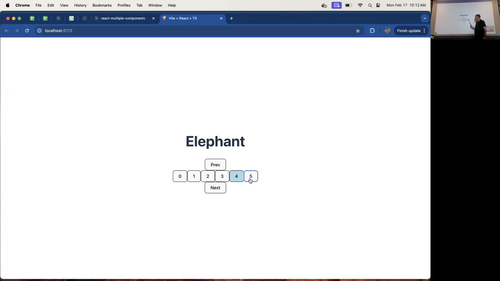So if I click the 5, I want the parent to set current index to 5. So then this will switch to the 5th one and the 5th one will highlight. If I click this one, I want the parent to set the current index to 1. And then this will switch to B, whatever the B one is, and then this will highlight.